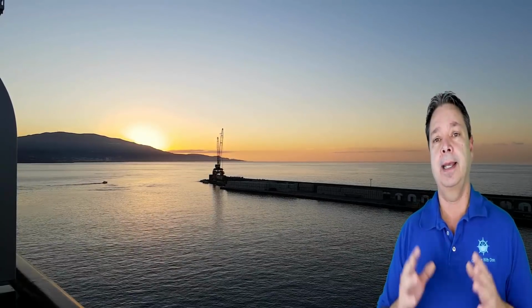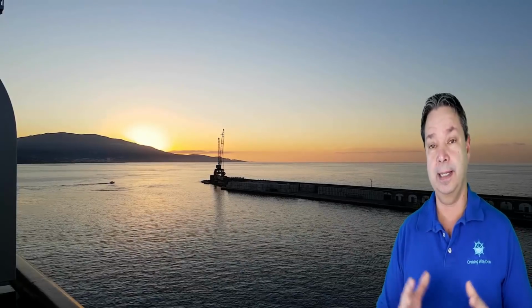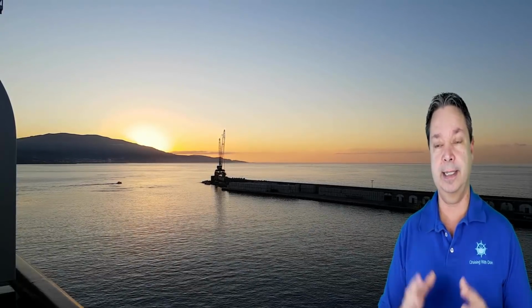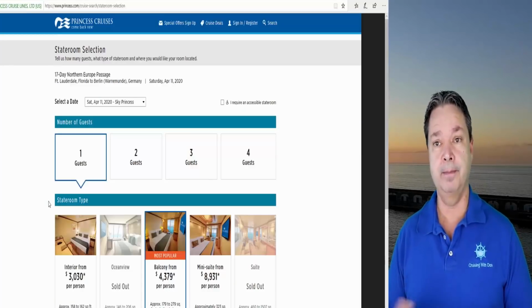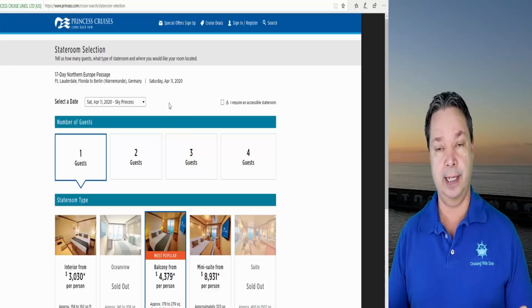And here, I'll give you an example of this going forward. Here is a cruise that I was hoping to take on the Sky Princess. I wanted to take a transatlantic because I wanted to visit Norway again and head into maybe France or Germany. So this looked like a great one. The brand new ship. I love the shows that were on board. I thought I'd give it another whirl and do a transatlantic on it.